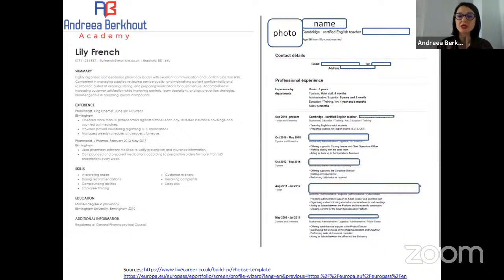Either way you choose to do it, it's fine, it's great, as long as the information is presented in a way that can be very easily read by someone else. Your template should not be clustered or very crowded.